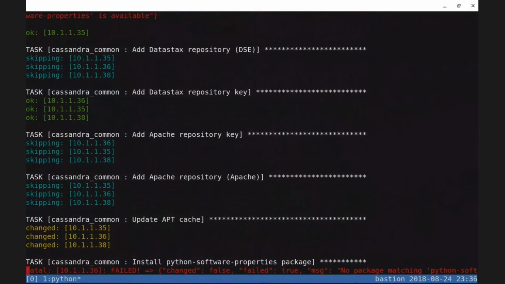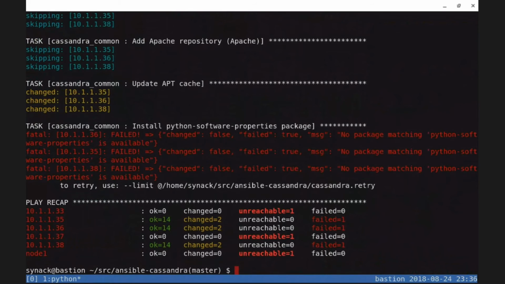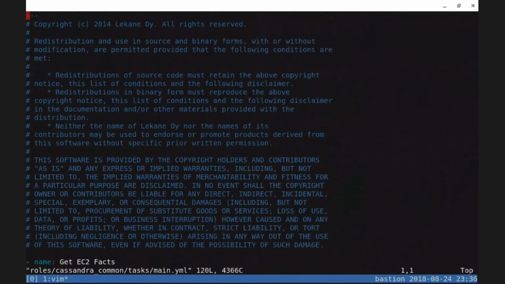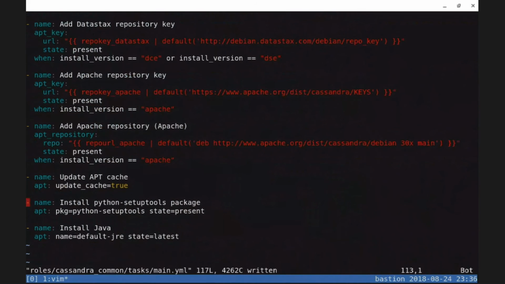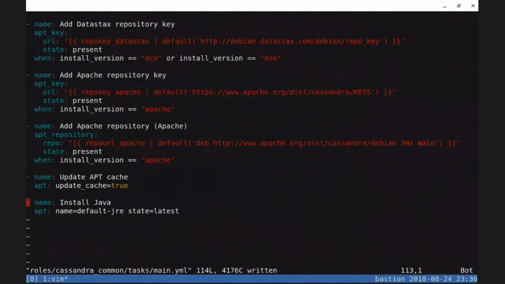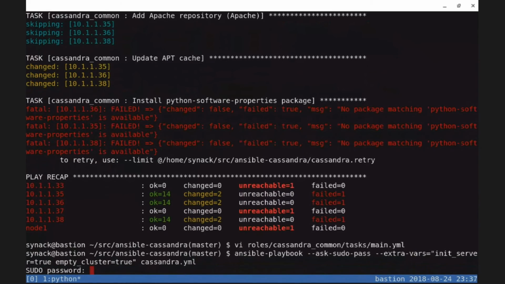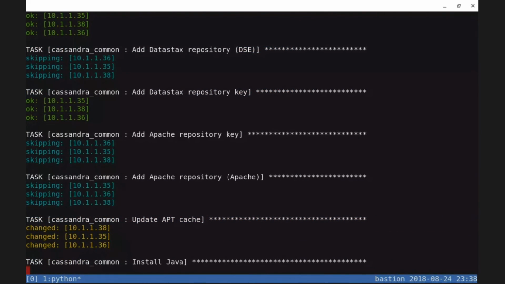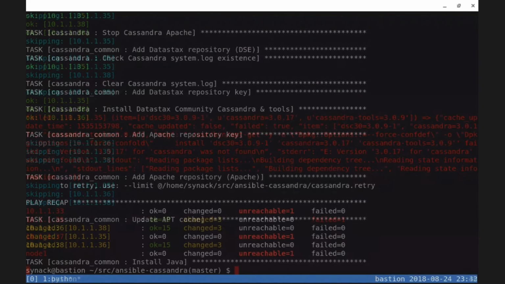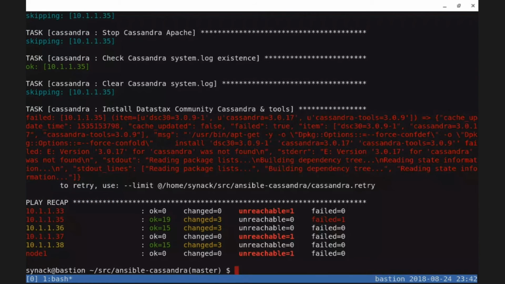Skipping, okay, but skipping comment just means it's already done that. I found software properties. I don't know what it is, so I'm getting rid of it. Sounds good to me. Also, why do you need to have set of tools if it's done? I think I'm doing pretty good for not remembering how to use Ansible. You're doing fantastically well. Okay, what failed now?